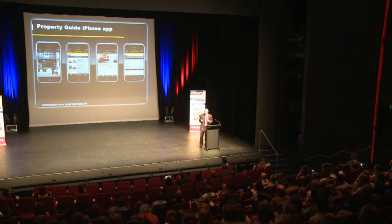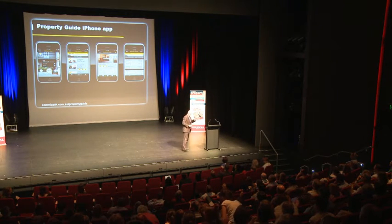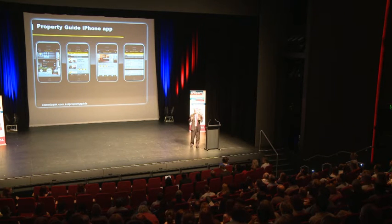It's quite frightening. It's for the nosy neighbours at the barbecue. I've had a few people at the barbecue say, let's go down the street and have a look at this. No, it's actually a really useful tool. If you're shopping, looking for a house, you can actually look at things.